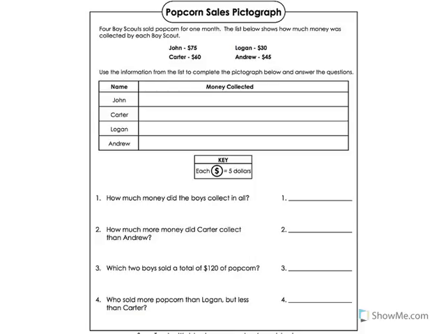So here they want us to draw symbols for each boy in order to represent how much money they made off of the popcorn. And they gave us a key that has a little money sign symbol, and for each money sign symbol that we put, that represents $5. So therefore, we need to figure out how many money symbols that we need to put for each of the boys, based on how much money they made.